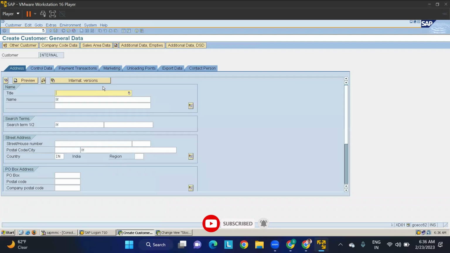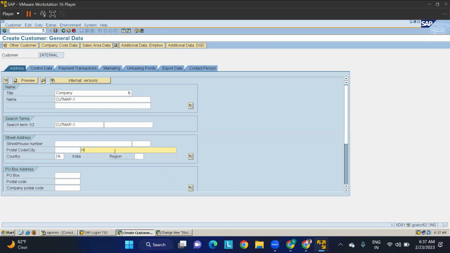Just click enter. Customer for PMAP. Okay, PMAP I am making. Okay, copy it, same search I am going to give, and here Andhra I am going to give.